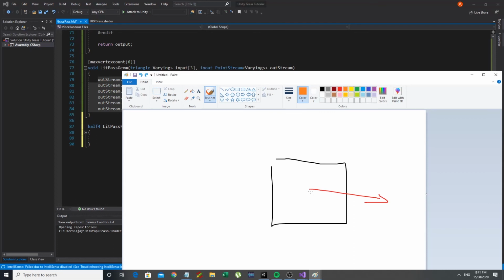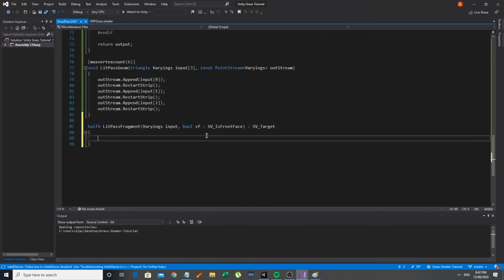So how do you know whether or not you are looking at it from the correct direction, and what normal direction it should be in? Because it's a two-dimensional object, but you can see it from both sides. So this is what this boolean allows you to do. It tells you whether or not you're viewing it from the front face, and if you are, then you can keep the normals how they are.